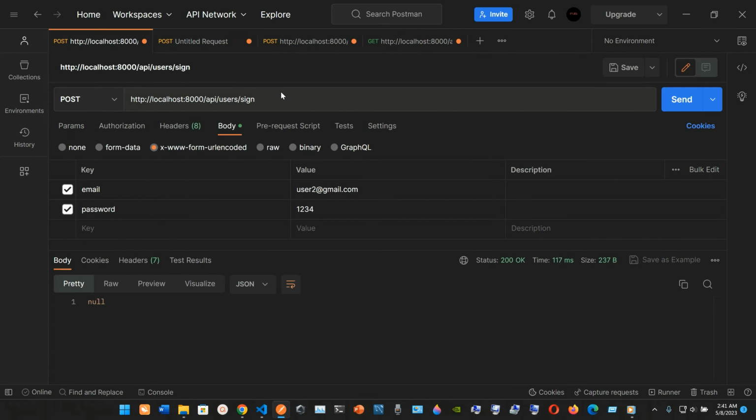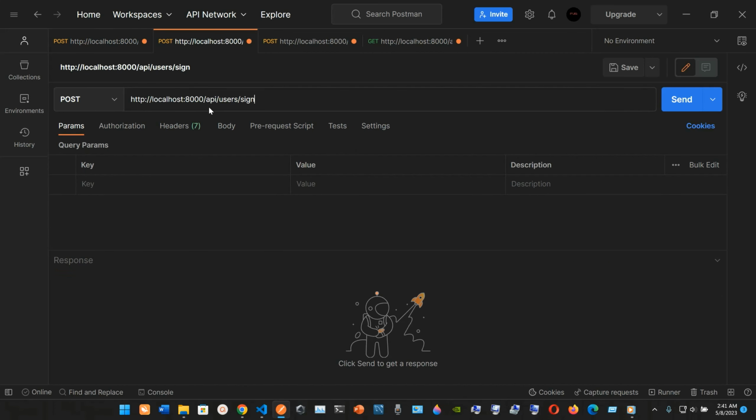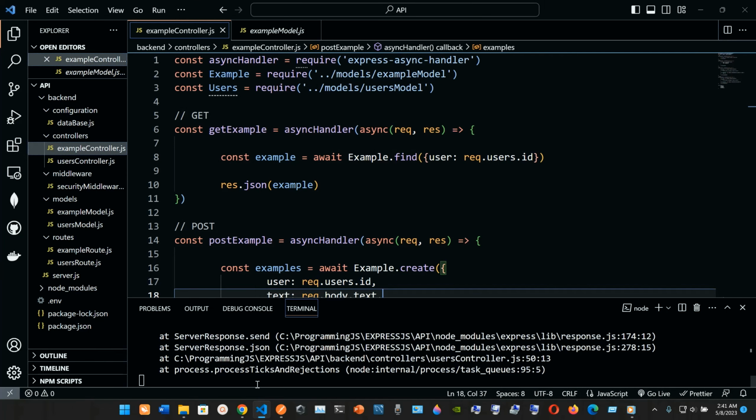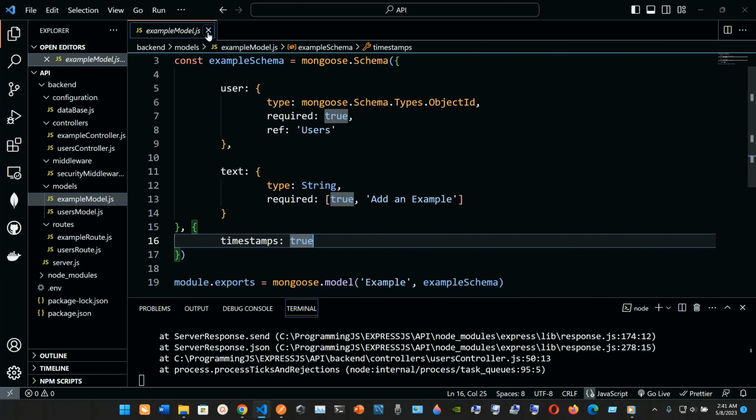Let's copy this, and this time we go into users and sign in. We're gonna create it, body, URL encoded. Let me see the fields first.